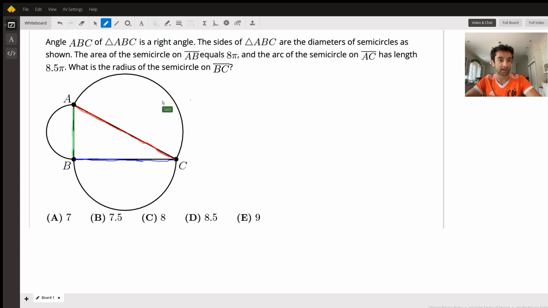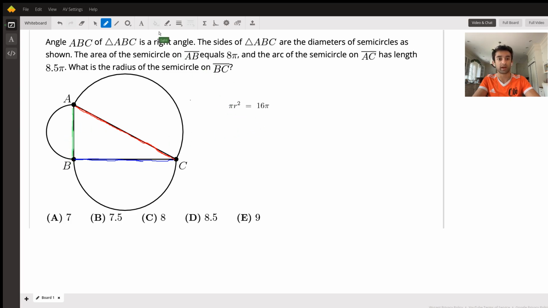And let's start with A to B. So what we have is an area of a semicircle that equals 8 pi. And we know that the formula for the area of a circle is pi r squared. So let's start by inserting that equation. So we have pi r squared, and then we're going to have that equal to the area of the semicircle. Now the area of the semicircle is 8 pi, but the area of the full circle has to be 16 pi then. So the area of the circle, pi r squared, is going to equal the area of the semicircle times 2, which would be 16 pi.